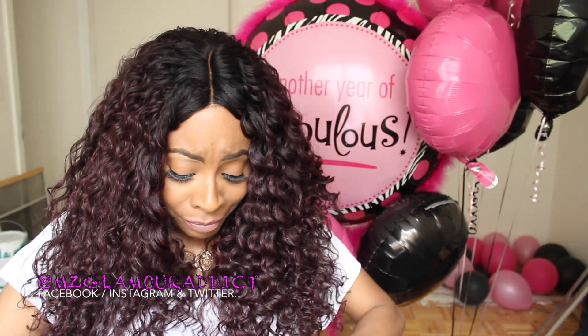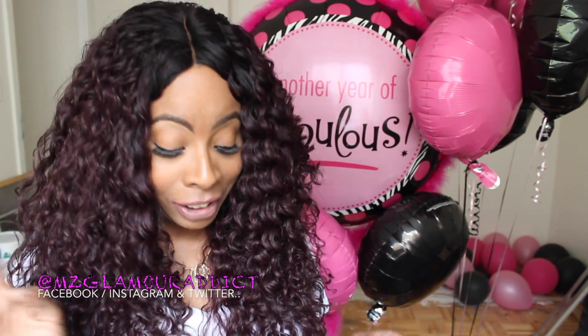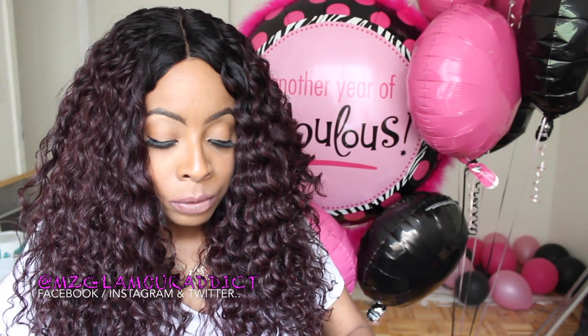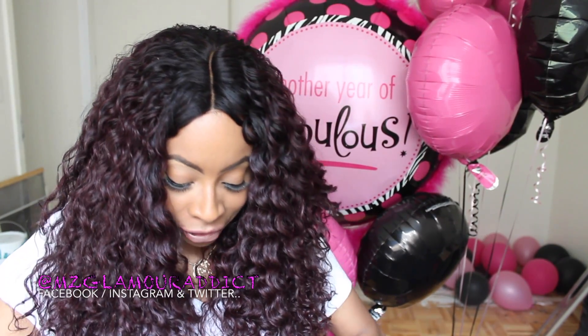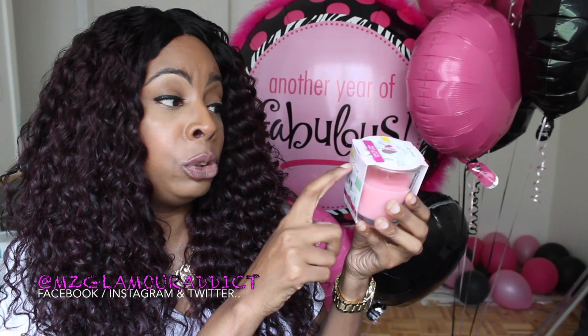Now I'm going to share my smell goods from the Dollar Tree — the scented candles. These candles smell amazing. These are the Air Fresh candles. This one is called Angel Orchard, and it's compared to Glaive. If you like those Glaive candles, you're going to be excited about this one. In Dollar Tree, I'm specifically talking about the ones that say Air Fresh, because these are the dupes to Glaive — it even says it on the packaging: 'compared to Glaive.'